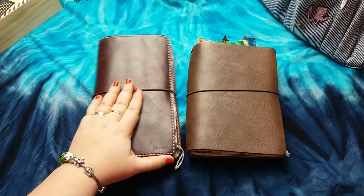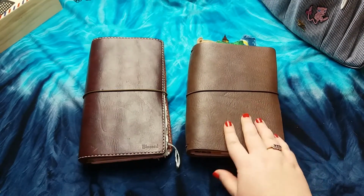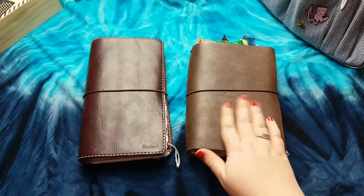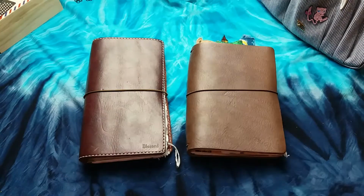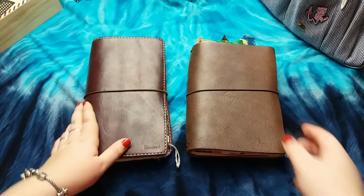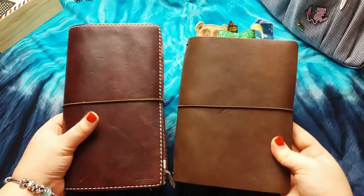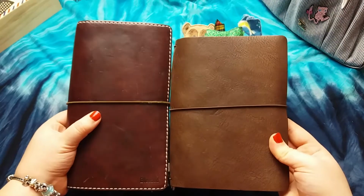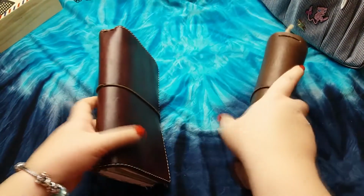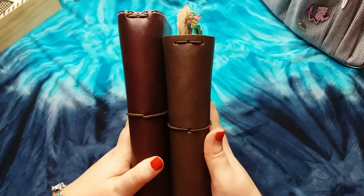However, on most photographs and videos it seems to come up more brown, which is a shame because the red in it is beautiful. And this here is my B6, which is my more recent one, and this one was new to me, although it has got a few scuffs already and scratches. Just in case you've never seen these two sizes together before and you're interested, this is a narrow, also known as a standard size, and this is just a classic B6, so you can kind of get a feel for the sizes. There you go.